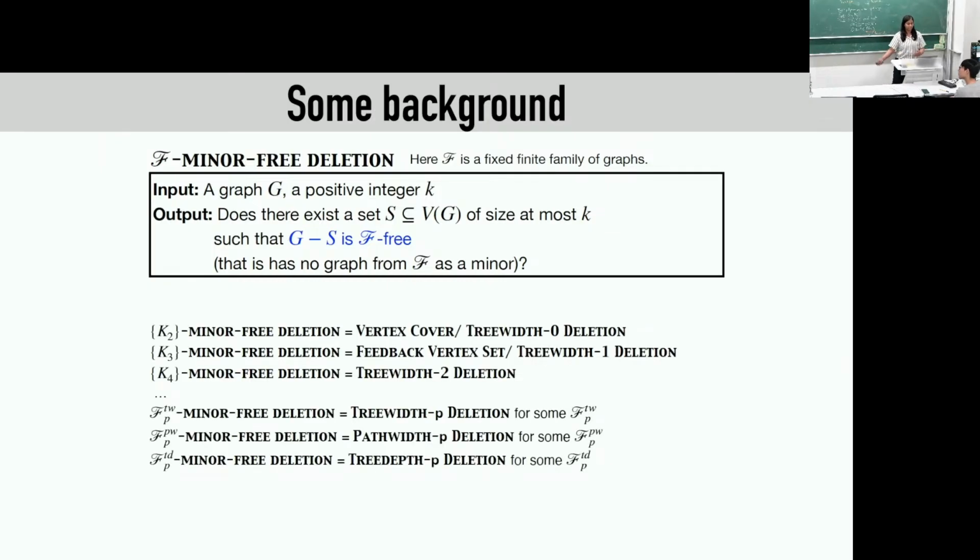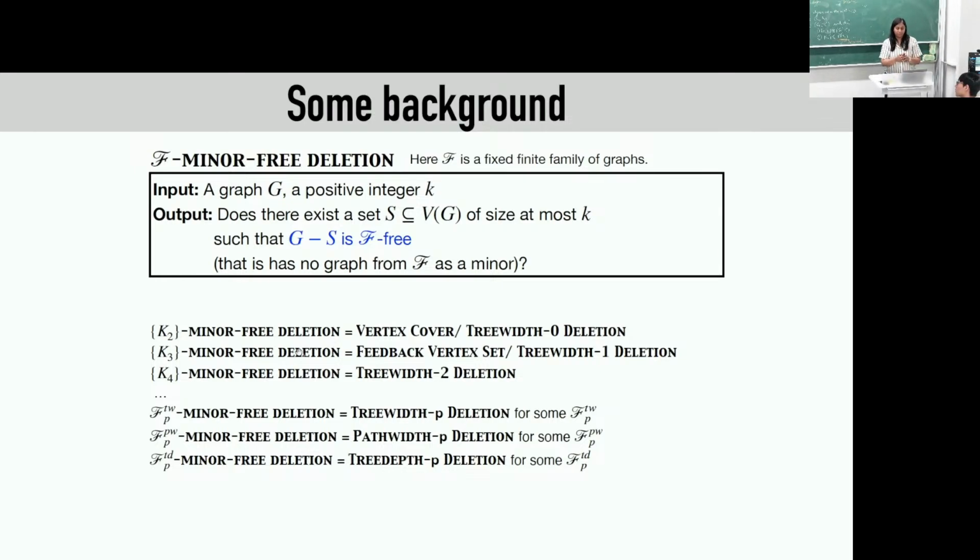And this is an interesting problem because it generalizes a lot of interesting problems in the literature. For example, some of you would have taken an algorithms course, you would know the vertex cover problem, which is the problem of deleting at most k vertices such that the resulting graph is edgeless. So this can be modeled as a K_2 minor free deletion problem because after removing the solution, the resulting graph cannot have an edge, which is a K_2. Maybe some of you would have also seen the feedback vertex set problem, which is the problem of deleting at most k vertices that results in a graph without cycles. Again, you can see that a graph has a cycle if and only if it has a K_3. K_3 is a triangle, a complete graph on 3 vertices. Okay? And so on.